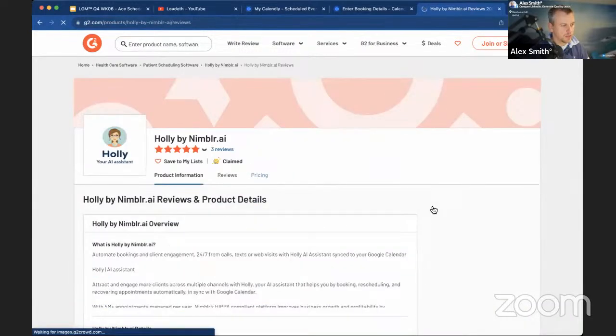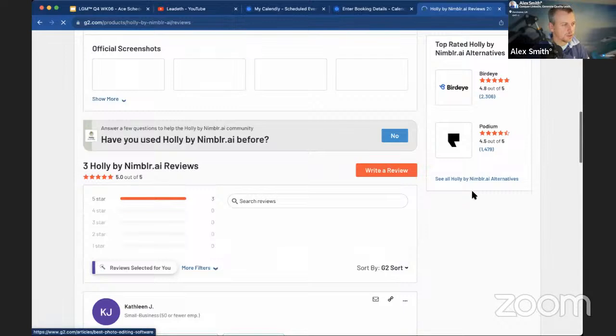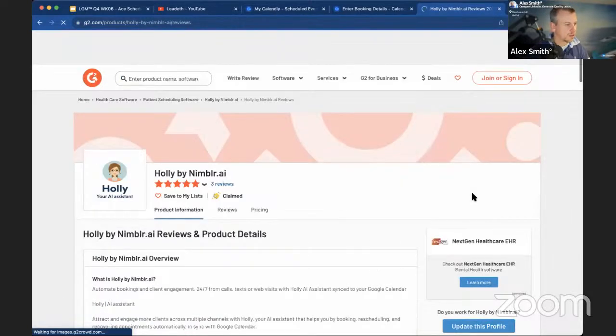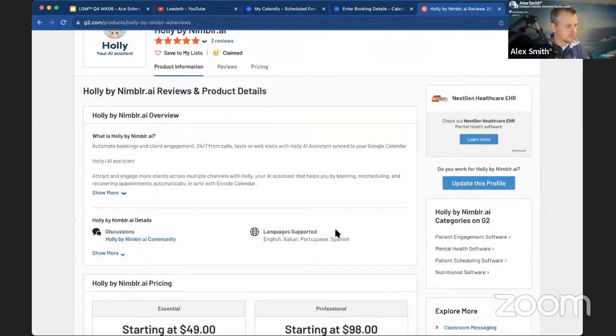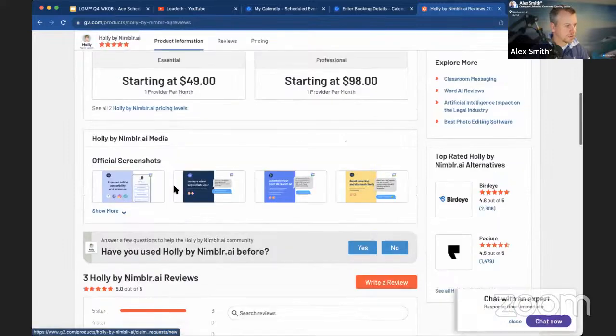you can see where it sits in terms of the grid of all the other software tools. So this one sits in, just trying to find the category for it. Where are we? Explore. It's more of an AI tool, this one.